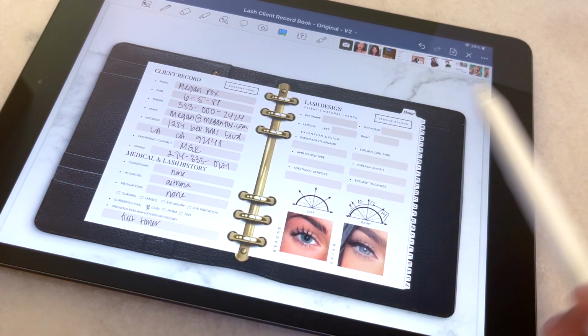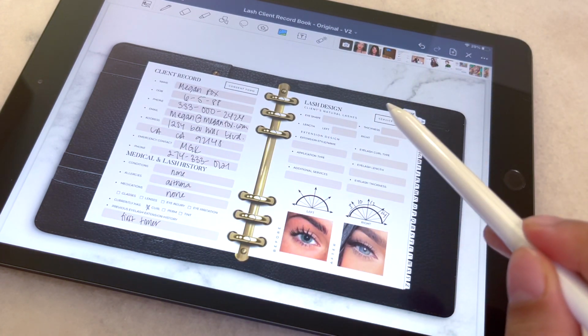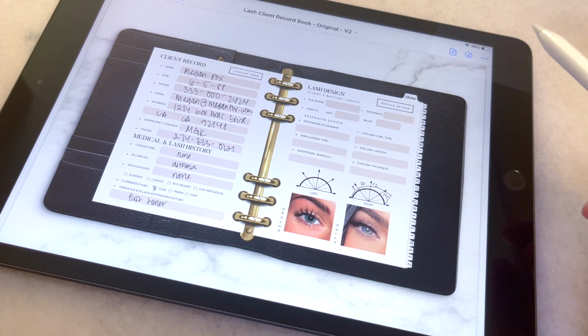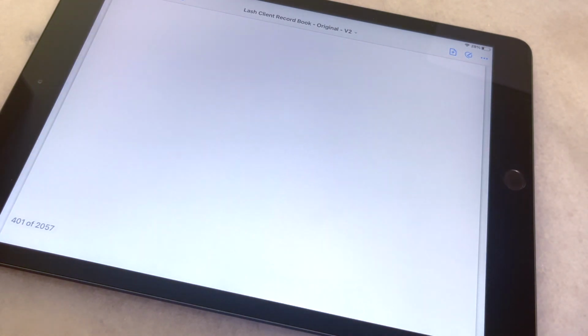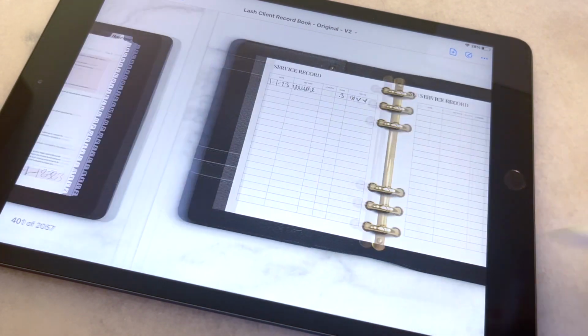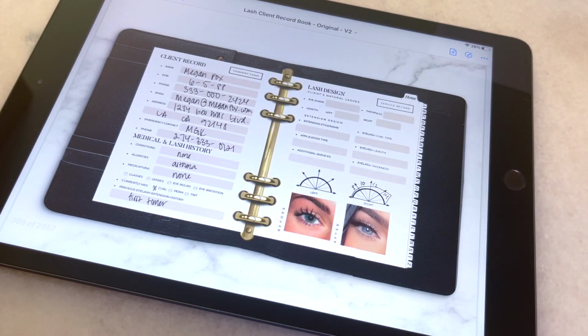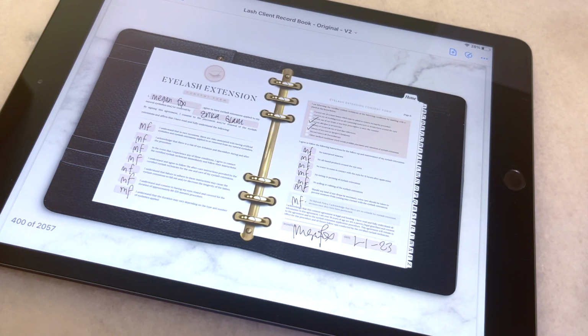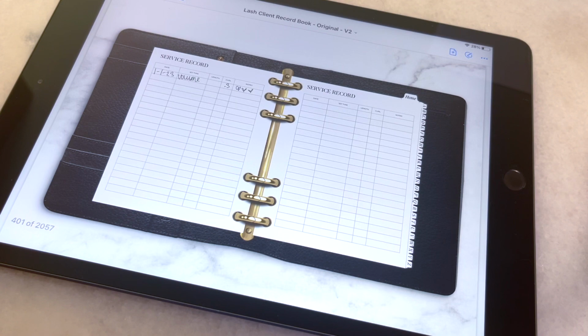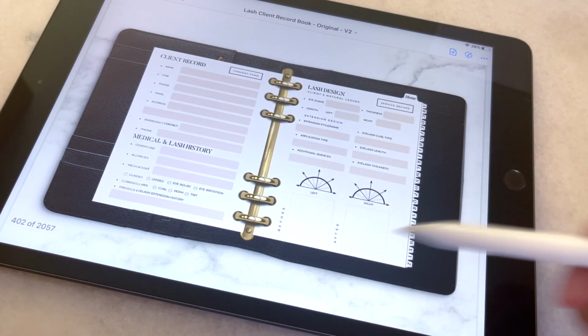We've got our information. We have our service record and consent form, and that's it. And also, if you want to go back from the service record, these pages are directly after. You don't have to use links and stuff. You can literally just slide, and it'll go back to her client record page. Okay, so sliding will take you to the policy page, and then sliding again will take you to the service record, and then you'll head on into the next person.